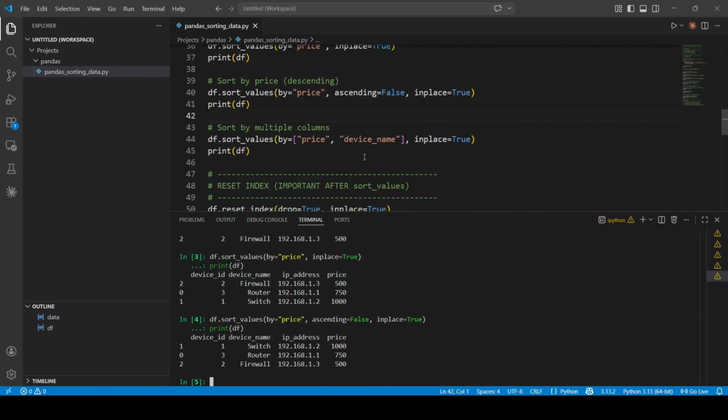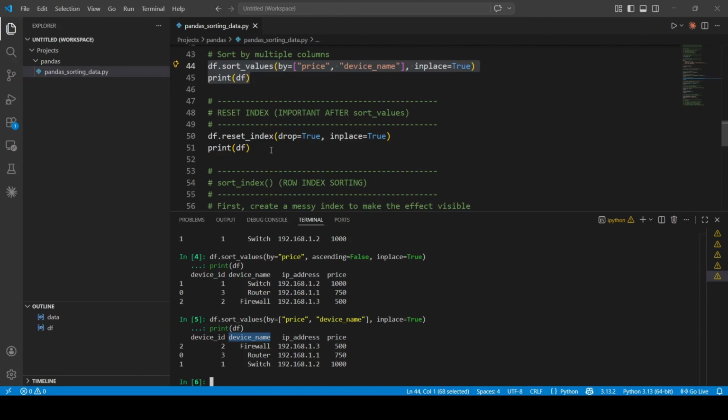And we can also sort using multiple columns, and this is how you do it. So by equals the list of columns, and inplace again to modify the original data frame. And yeah, so now we are sorting the data frame using the price and then device name.